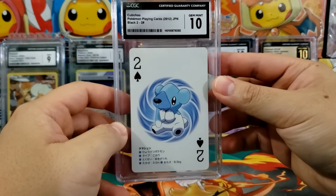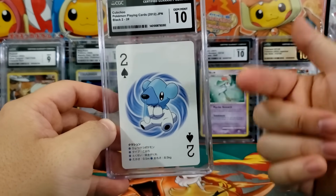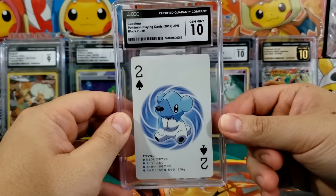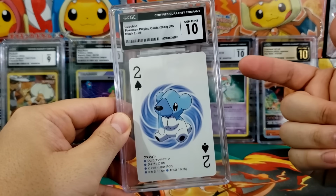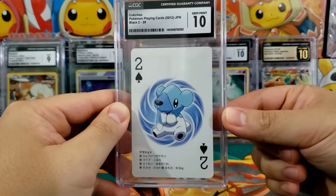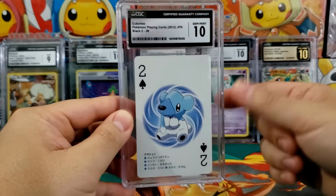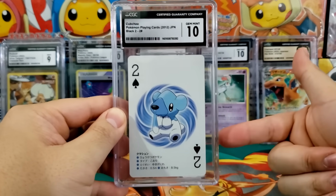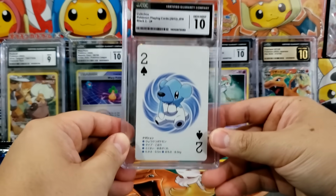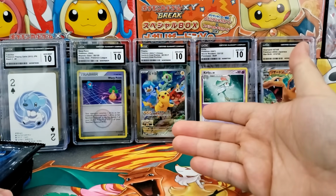But a Cubchoo is probably not one you're going to want. You're probably going to want a Charizard, a Blastoise, a more iconic Pokemon. And this is just one playing card from a set from 2012. So how much do you care about an 11-year-old graded playing card from a random deck, you know? Is this even a Pokemon card? I'm actually surprised they would throw something like this in there, you know? It could be very valuable, but this is one of those things. I don't know how to value this. I'm unlikely to find anyone selling or buying a card like this. There might be someone that's really interested in this Cubchoo, but it's unlikely.